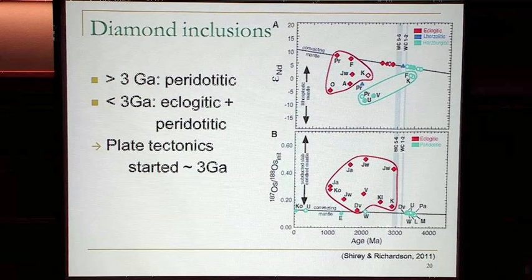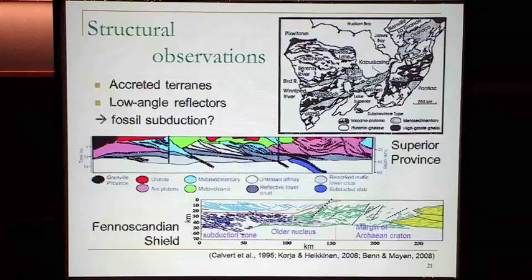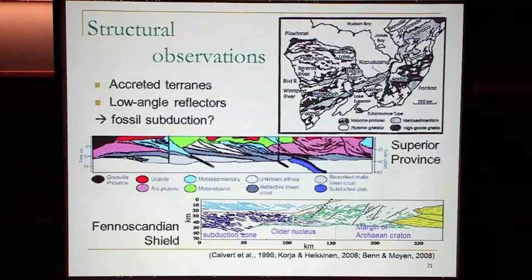Structural evidence, well, linear features on a map are usually interpreted as some kind of form of subduction zone. This is a bit vague, of course, but if you think about present-day linear features such as the west coast of South America, long linear features could be interpreted as subduction zones. And these linear features over here in the Superior Province have been interpreted as accreted terrains along subduction zones. And if you take vertical cross sections perpendicular to this, you get studies like this, seismic profiles taken.